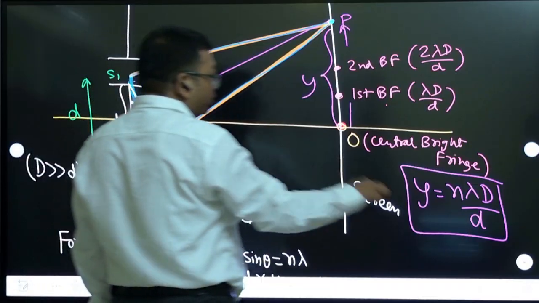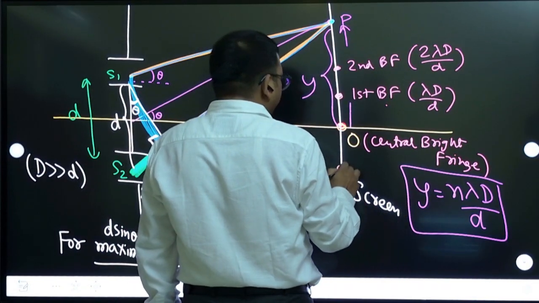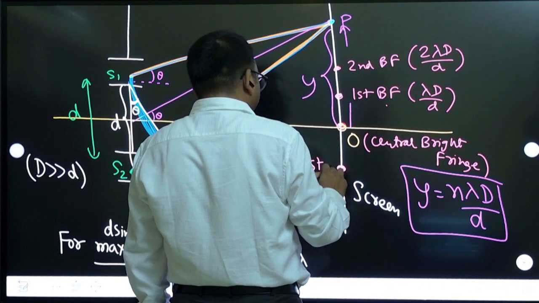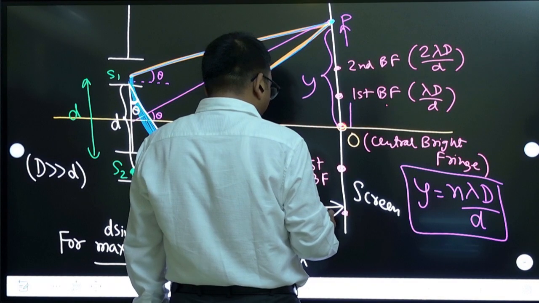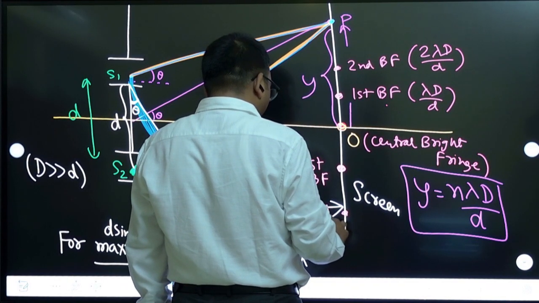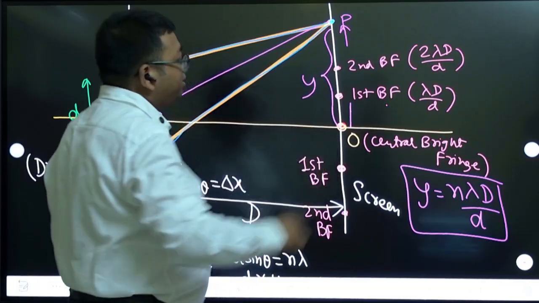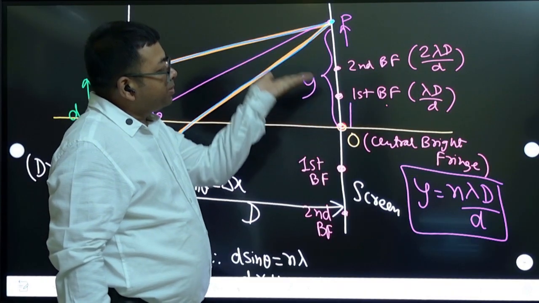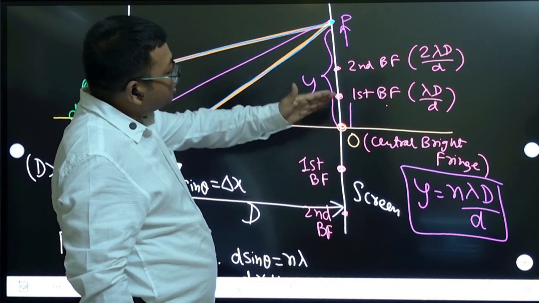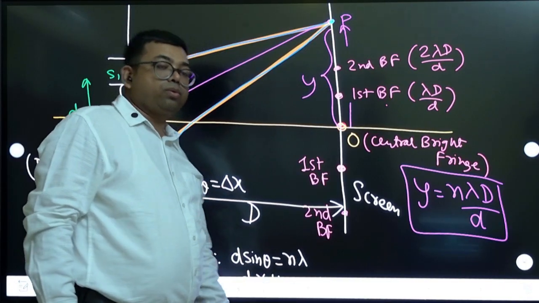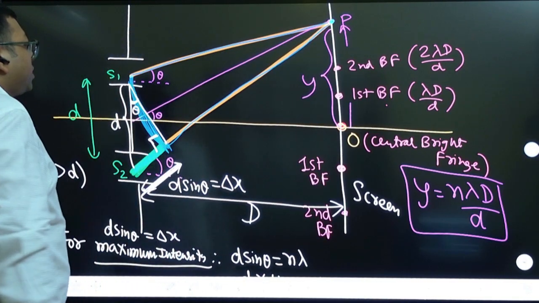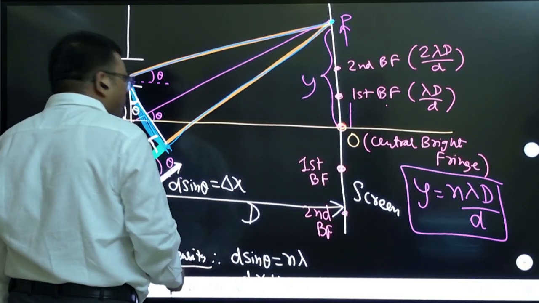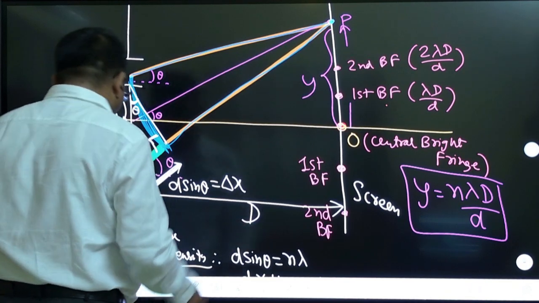Similarly, the same bright fringes will also exist here. Note that if you go below, n can be taken as minus 1 also. So this is also the first bright fringe, so do not get confused. This is first, this is second, and so on. Similarly, the pattern exists above and below. So symmetry is there: the same pattern of bright fringes above and the same pattern below. That is what we have to understand. Bright fringe means maxima will happen here, and what will be the condition of minima?